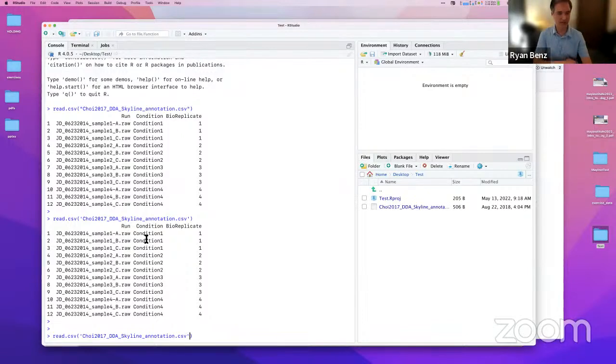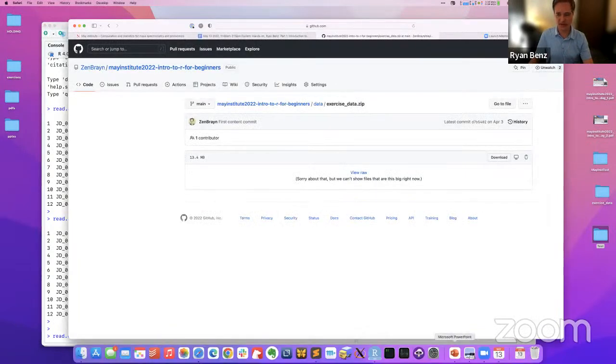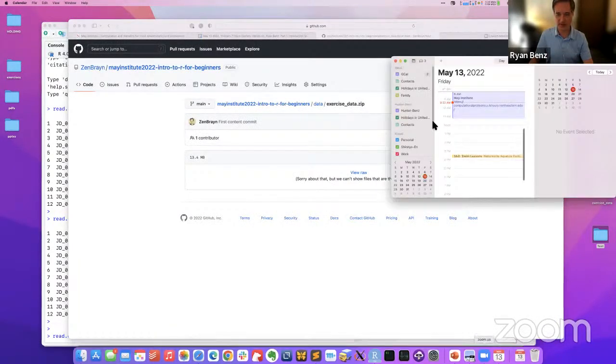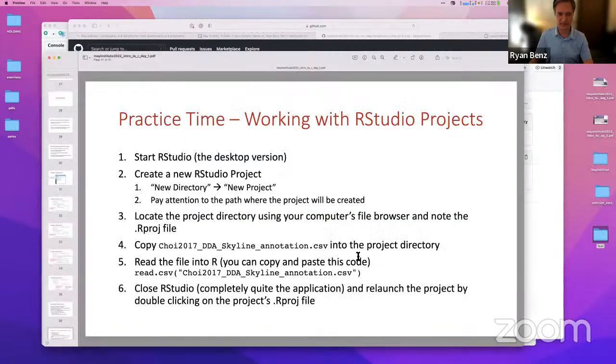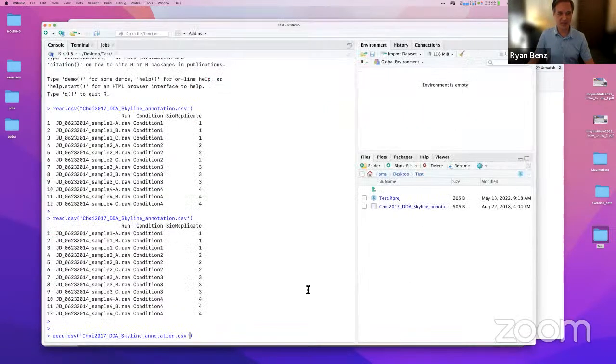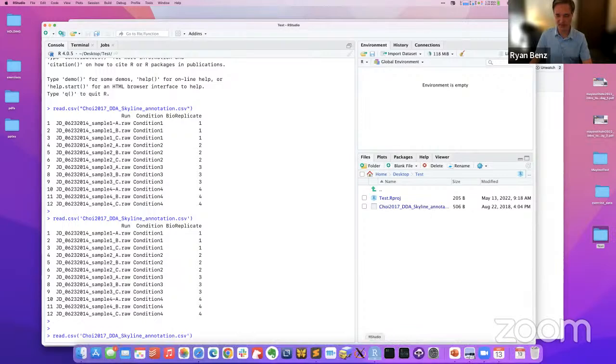Great question. Okay, I think I have some other exercises here that are going to explore this a little bit more. Whoops, let me get rid of that. Okay, basics about working with R. We're going to revisit reading files and what happens if this file wasn't there, what happens if we misspell something. We're going to investigate that in a separate section about reading files in more detail. So we'll get to that in a little bit.